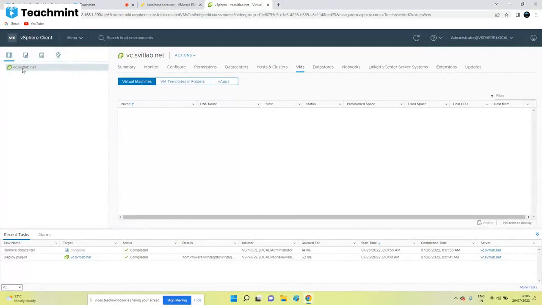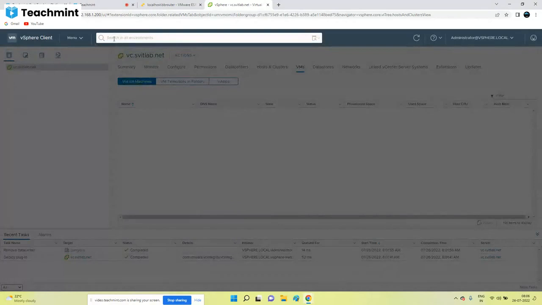When you want to work with templates, you go to the VMs and templates view. When you want to work with storage, go to the storage view, and likewise the network view. Four different views which you see here, and the default view is host and clusters. If you want to search any object within this vCenter, here is the global search.